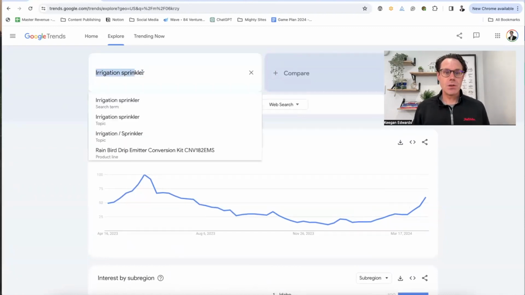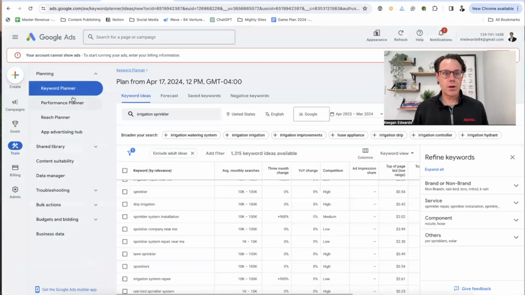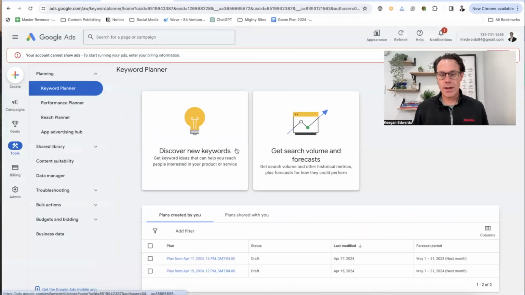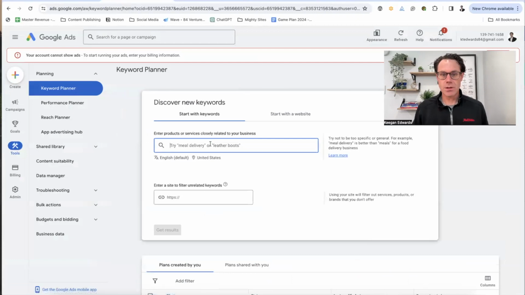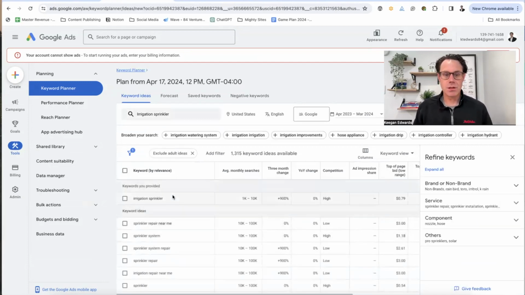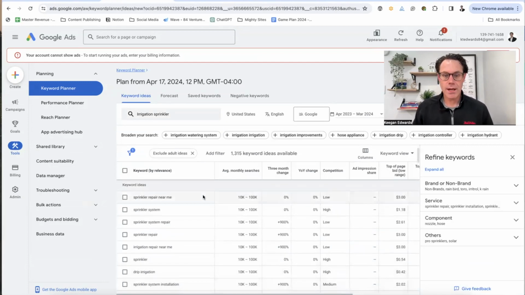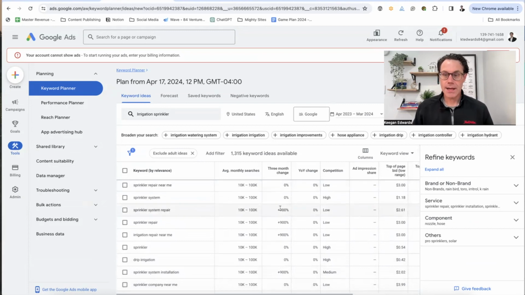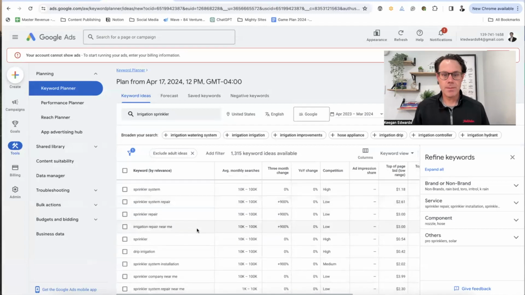And the next thing I'm going to do, I'm just going to copy it here and go over to Keyword Explorer, right? I'm going to go to my keyword planner and then I go to discover new keywords. Then I just paste in irrigation sprinkler because what should I write about, right? Or what should I have this newsletter blog on? Let's see what people actually want. So then I scroll down here and I've got sprinkler system repair plus 900%. Okay, I don't know if I do an article about that, but maybe I'd make sure I have a page on my website about sprinkler system repair. That would be pretty important.